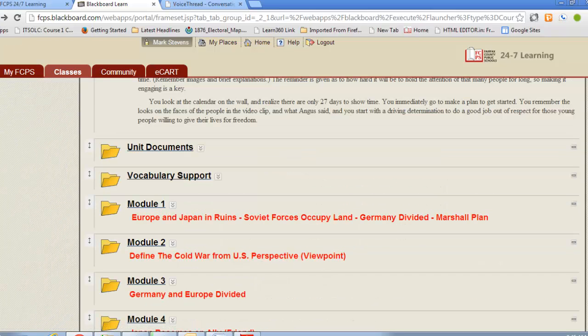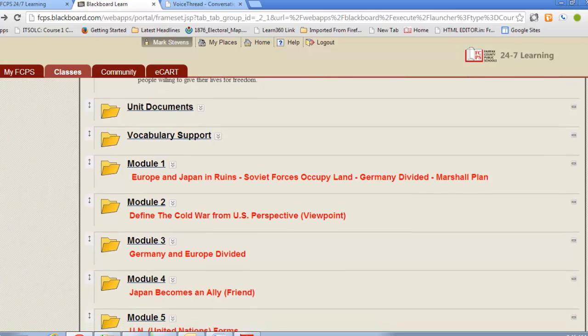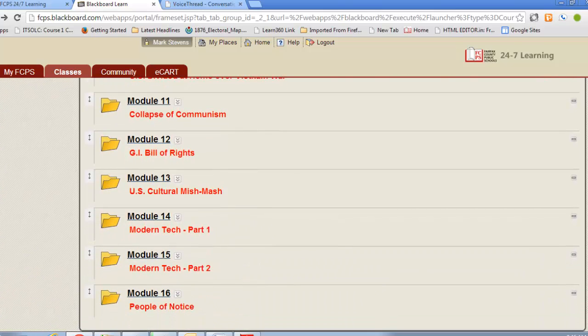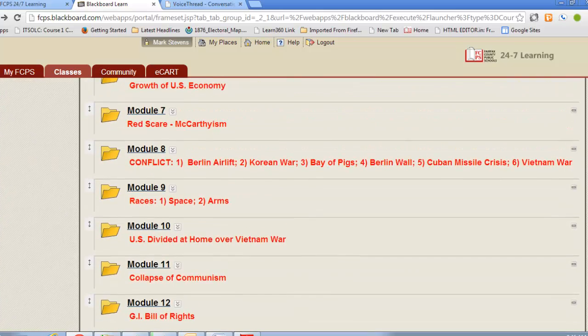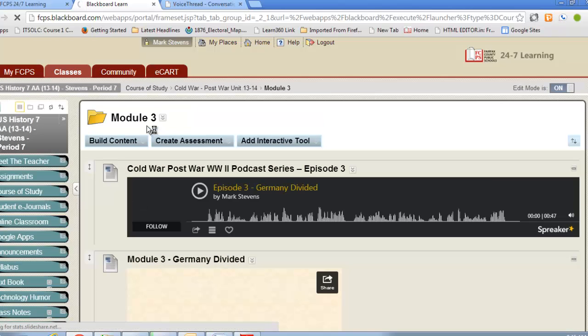Okay, now we're back there, in the basic image analysis form. Now the modules are all set up pretty much the same, where the basic content facts are listed in red underneath each module. And there are indeed 16 modules. Some of these are extraordinarily short, but they're all set up with some of the same basic elements, so we're just going to dive into one of them.